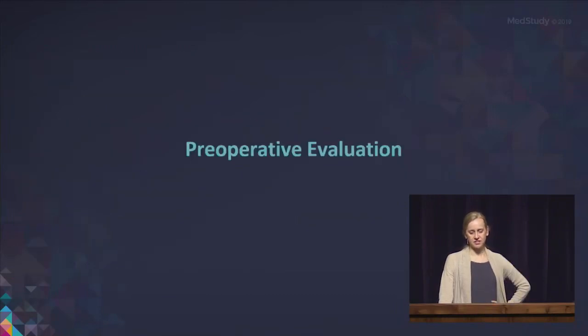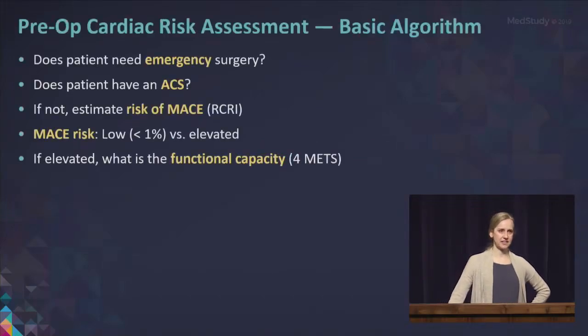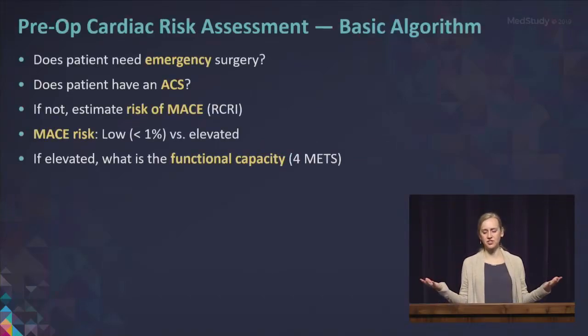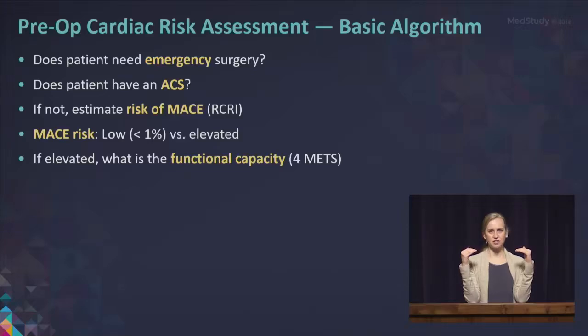All right, the first thing to talk about is pre-op cardiac risk assessment. The patient is going for surgery, and you're trying to decide what their risk of a major cardiovascular event is during that procedure. There's basically 4 questions, just a flow sheet, you go straight down. The first thing is, is this emergency surgery? So if I come in with an intracranial hematoma, nobody's going to ask anything about my heart before they go drain it, because it could save my life. But let's say it's not, or it's an appendicitis. Let's say it's not an emergency surgery. So then we go down to question 2.